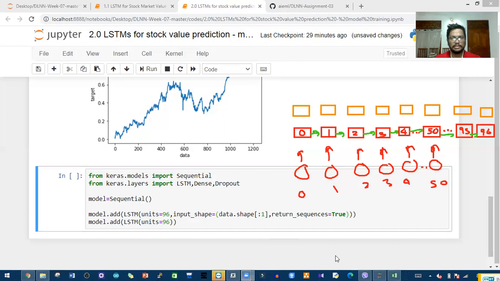It's like this, that means all the cells of this layer are giving outputs.